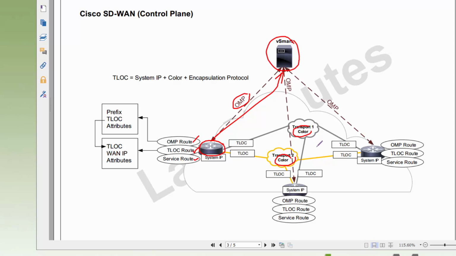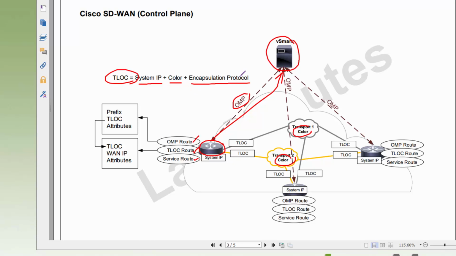The second terminology, which can be somewhat confusing at first, is TLOC, which stands for transport location. TLOC is a combination of three things listed right here: system IP, color, and encapsulation protocol. In terms of encapsulation, it's either IPsec or GRE. The system IP uniquely identifies a WAN edge device, color we just talked about, and then encapsulation.